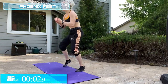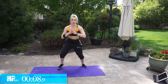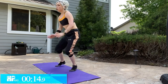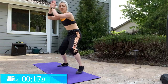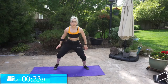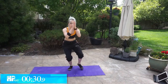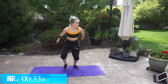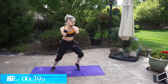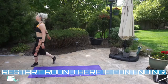All right, last move right here — Phoenix Feet. We're going to go in, out, in, out — just like that. Keep that core tight. Chest up. 45 seconds, then we're starting from the top. Or if you're just going one round, then you're stopping there. My calves are burning. The bug is there — got to embrace nature. Keep those feet going. Keep it light. Keep breathing. Last 10. Eight. Five, four. Almost. Two, and one.